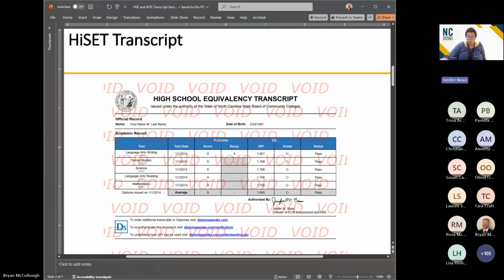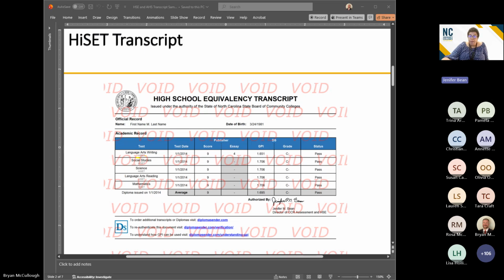Additionally, we will see the scores earned by the tester. For HiSET, a passing score is 8. However, in addition to a passing score of 8 on each section, HiSET also requires a cumulative score, all 5 sections added up, of 45, averaging out to an average score of 9. So that's a little bit more complicated than GED. I believe that the previous series of GED had scoring that was similar to that, but they made 145 across the board the score for the current series of GED exam. For HiSET, they still do have the requirement that each section have a minimum score, and then there be a cumulative score of 45 at the end.